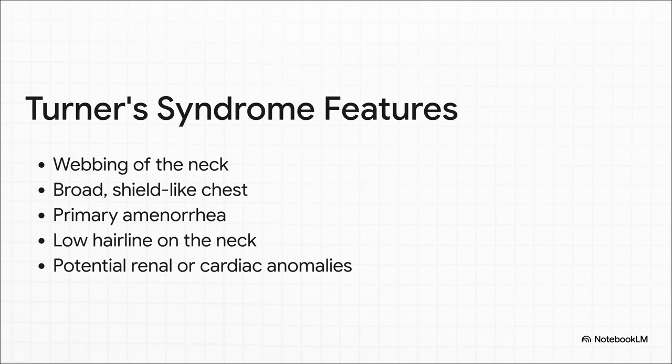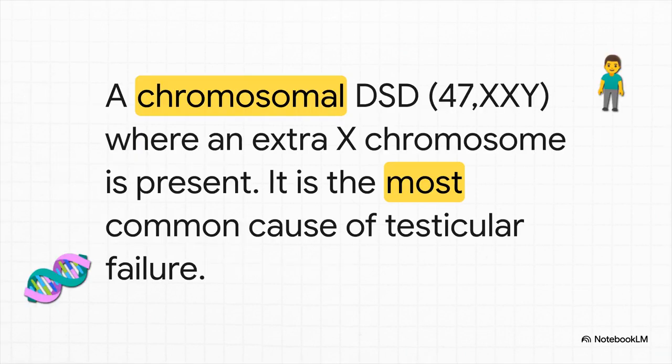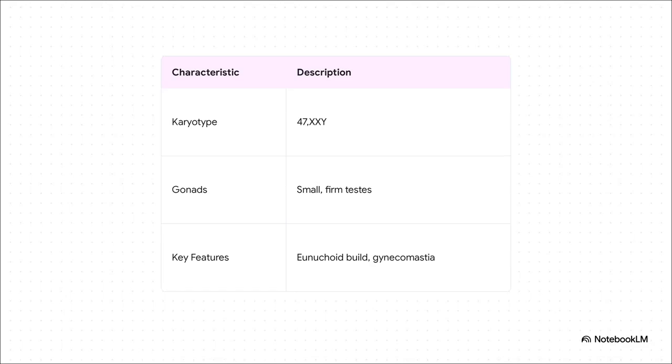And internally, since the ovaries are undeveloped, individuals with Turner syndrome usually experience what's called primary amenorrhea, which just means menstruation doesn't start at puberty. It's also super important for them to be monitored for potential heart or kidney issues. Okay, another really well-known variation in that chromosomal blueprint is Klinefelter syndrome. Now, in this case, the chromosome map is 47XXY, so there's an extra X chromosome.